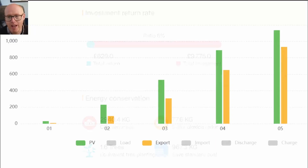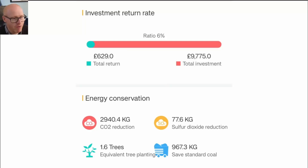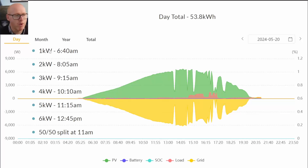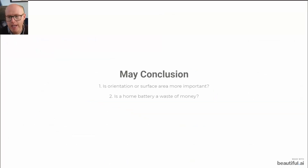You can see the linear curve — the green figures are generation and the yellow bars are the export — that's probably going to plateau. The SunSynk app thinks we've reduced our CO2 by nearly three tons already; take that with a pinch of salt. Our best day of generation was the 15th, and on the 20th we had a great morning: generating 1 kilowatt at 6:40 a.m., all the way up to 6 kilowatts at 12:45. The 50/50 split between front and rear array happened at 11 a.m. at around 5 kilowatts.